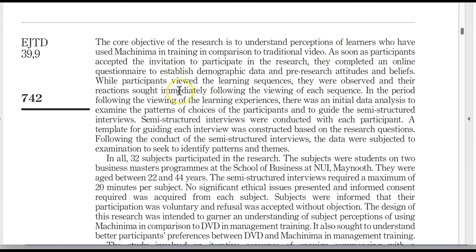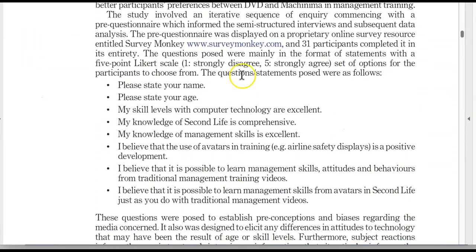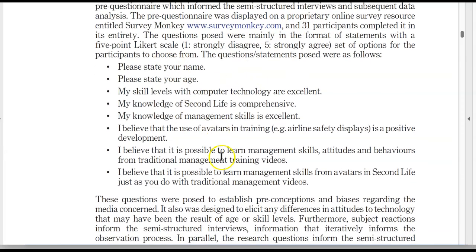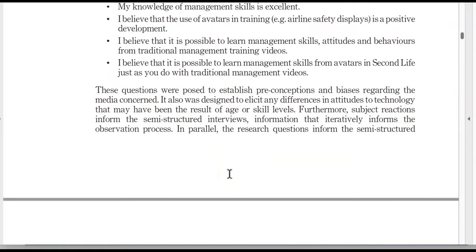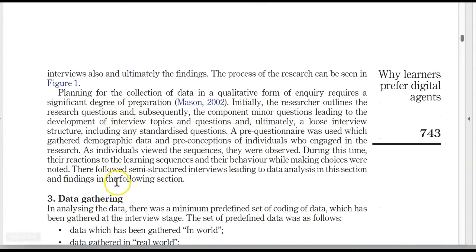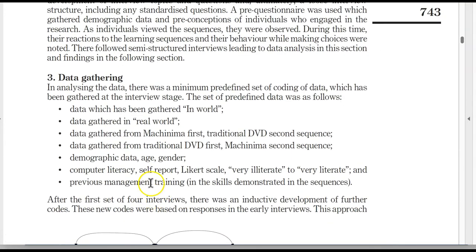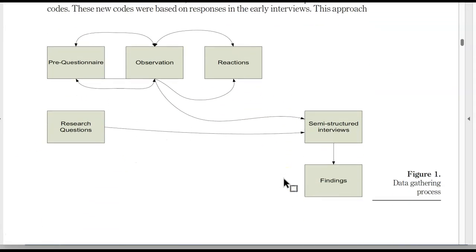So then we see that we're going here a little bit more about how the research was done. This you can just look at, see if anything stands out. SurveyMonkey was used. Here's some of the statements they asked for, the questions they wanted to know. And then we keep on going down for the data collection and the data gathering. So here's what was gathered. And this is where you start to see the figure that tells you a little bit about how they structured this. And it's interesting to look at this even further.